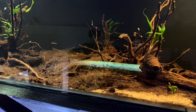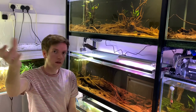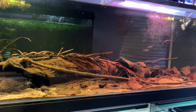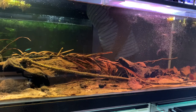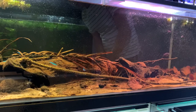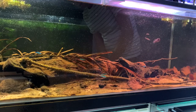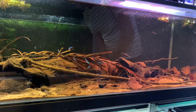The Parosphromenus don't like being filmed but they're actually out and about quite a bit today. Dropping down, let's look at this next tank. I'm just going to add some baby brine shrimp or artemia into this tank to get all the fish to come out and feed. The larger fish in there is a female Apistogramma elizabethae. I had a pair but the male unfortunately jumped out of the tank - there are gaps in all the lids and he managed to escape. I think the female was a little bit too pushy. There are also two Nannostomus marginatus dwarf pencilfish - they're about five or six years old now and are just the last of the group.